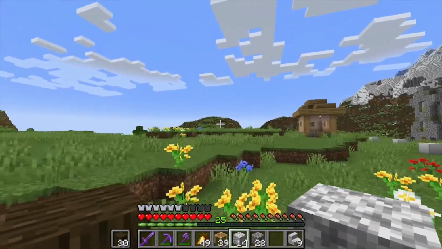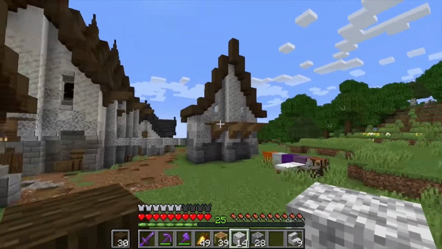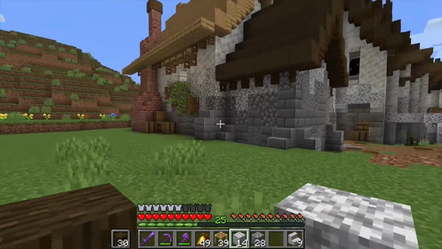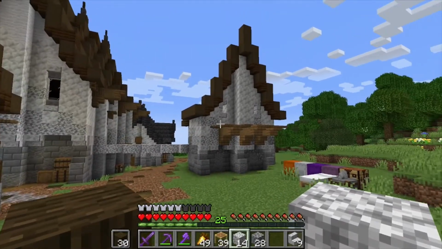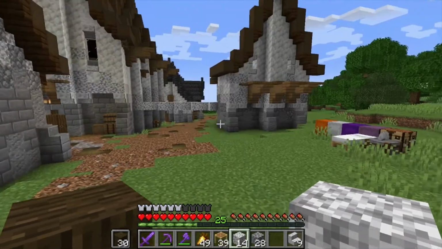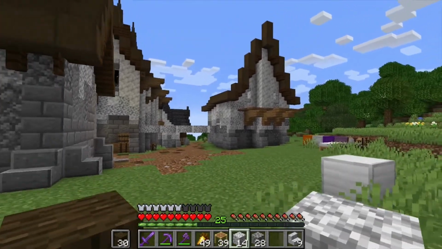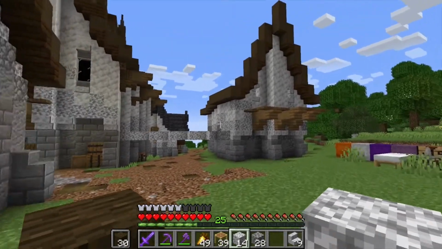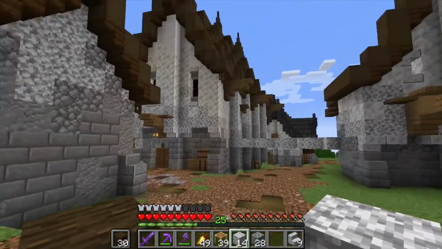I don't have the complete finished picture in my head of what this building's going to look like. I just start building, and then for me, I don't know if it works like this for everyone, but as I'm building, ideas will pop into my head about how I can fit it into the terrain better, how I can fit it with the rest of these buildings better.